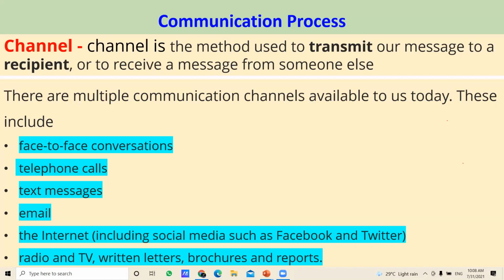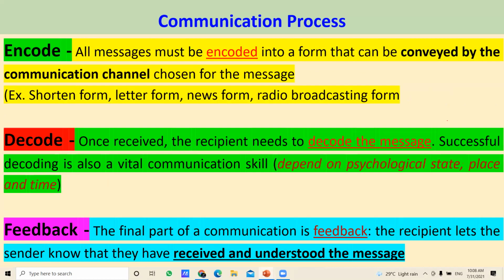Then we'll move to the other important elements of this communication process. Encode. Earlier I explained, you prepare your letter so that it is suitable to go through the particular channel. Here are some examples: shortened form, letter form, news form, radio broadcasting form.